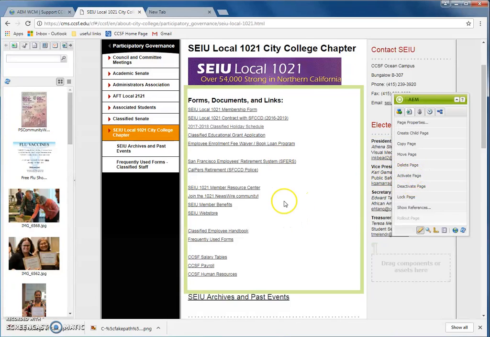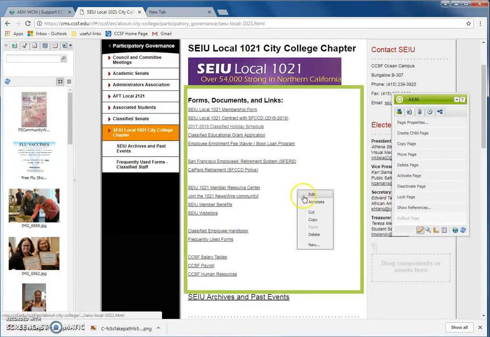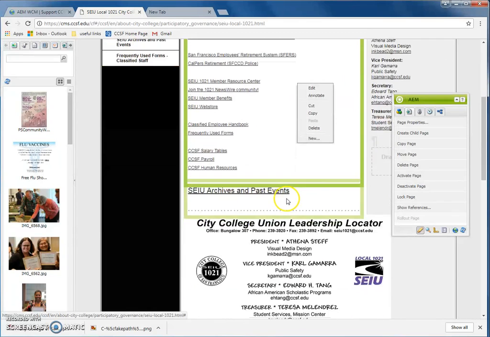Now, I would be very careful to delete components you're not absolutely sure you don't want to keep, because if I were to delete this component and say, yes, I really do want to delete it, there's no place I can go to recreate this exactly. I can go to the live page before I activate it again and copy and paste that, but there's no undo. There is no undo. It is not like a Microsoft Office program. You cannot hit Control-Z and undo, unfortunately.